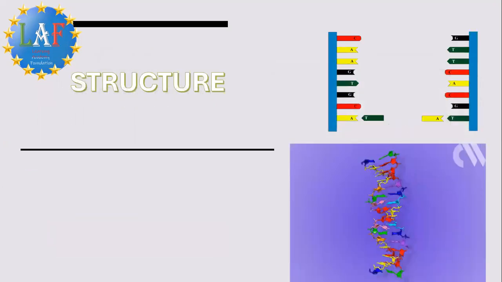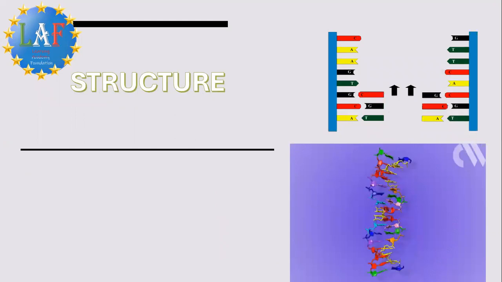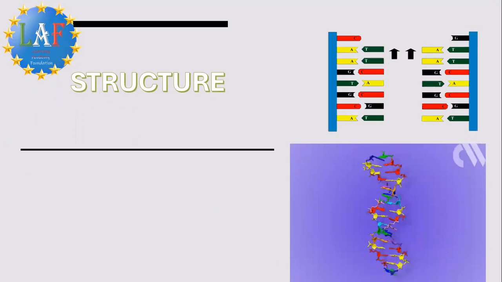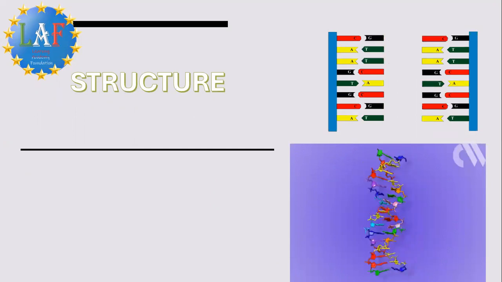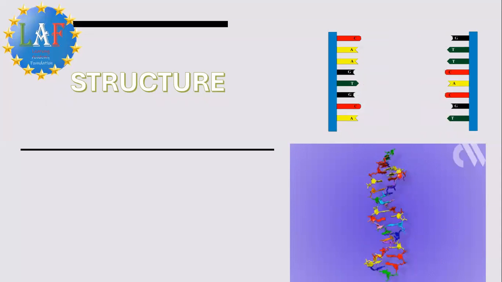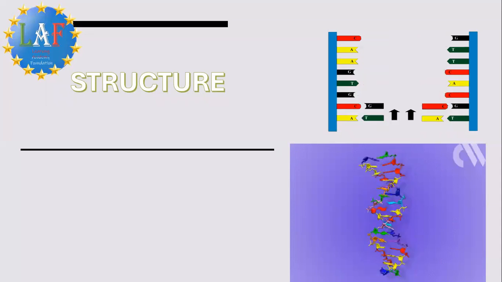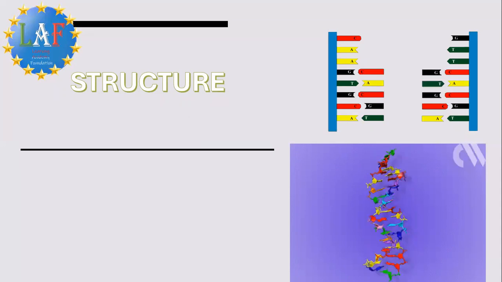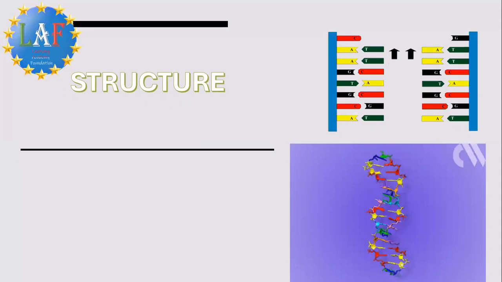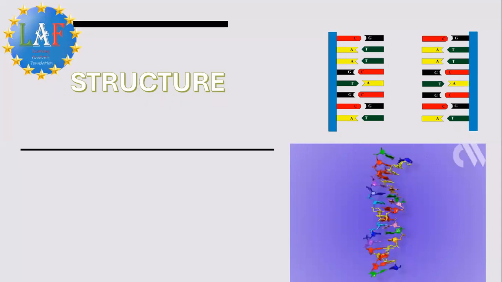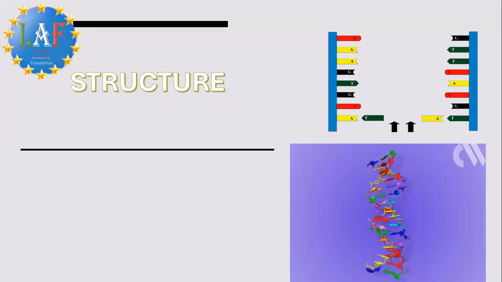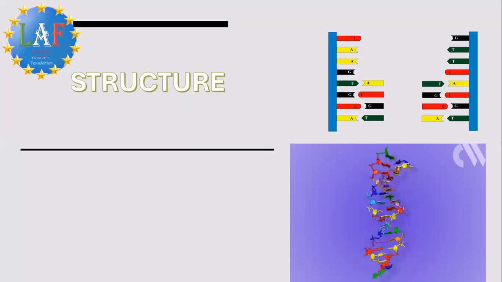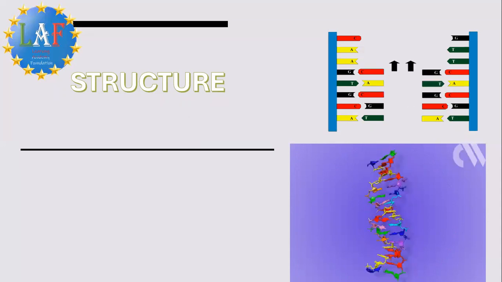DNA, like RNA, is a nucleic acid made up of subunits called nucleotides. Each nucleotide consists of three components: phosphate group, pentose sugar, and nitrogenous base. The reference sugar is deoxyribose, which can bind to four different nitrogenous bases: adenine, symbolized with A, thymine, symbolized with T, guanine, symbolized with G, and cytosine, symbolized with C. The DNA molecule is made up of two paired polynucleotide chains wrapped around the same axis to form a double helix.